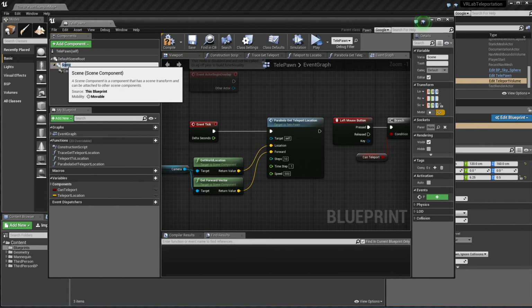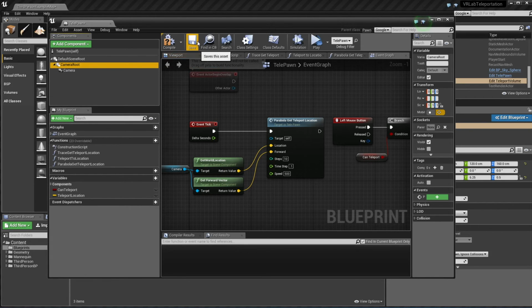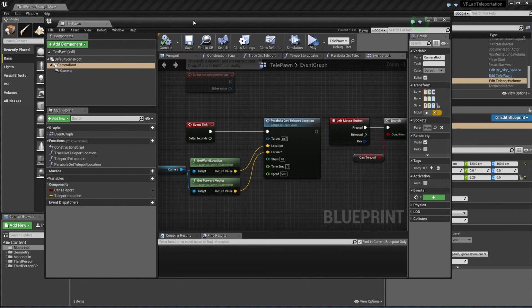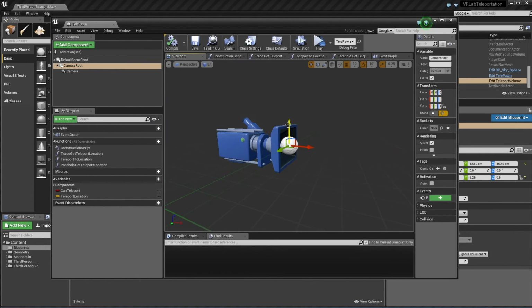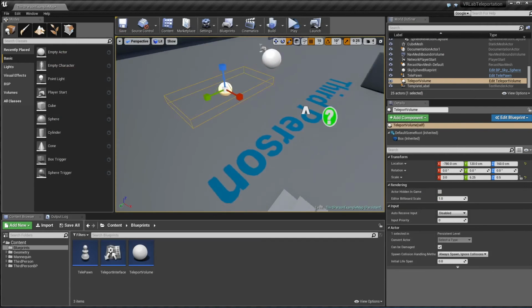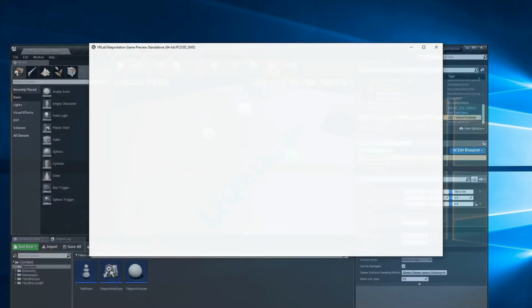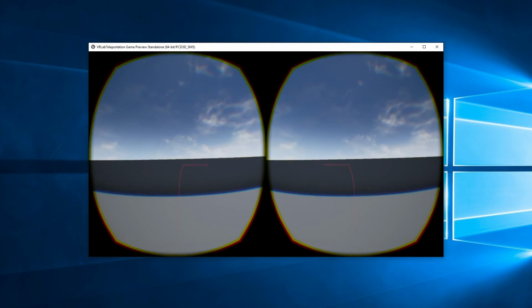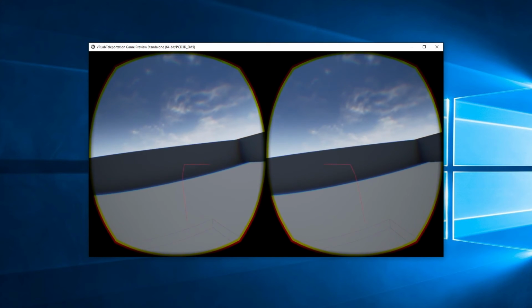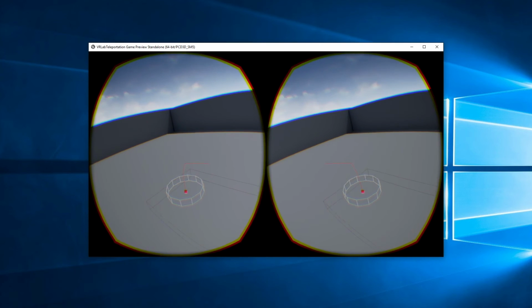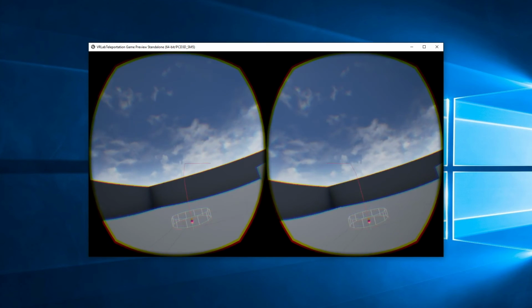So if I rename this camera root, and this is just a 411 thing, you've probably seen me do it in a couple of videos before as well. So I'm just going to drag this up a little bit. Cool. So if I now grab this and hit play, you'll notice that we've got this little parabola arcing out, it's hard to see on monitor, and then we hit our volume and we can see our trace, and we can click and teleport to our new spot.